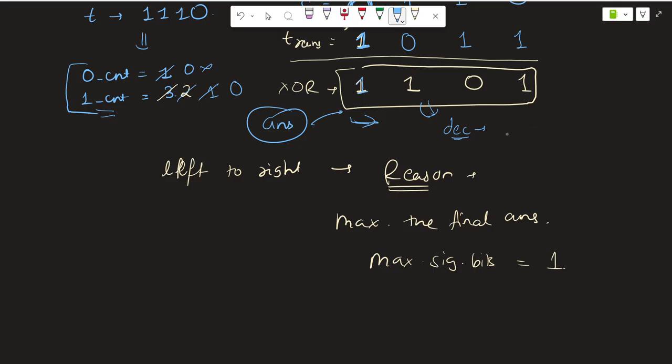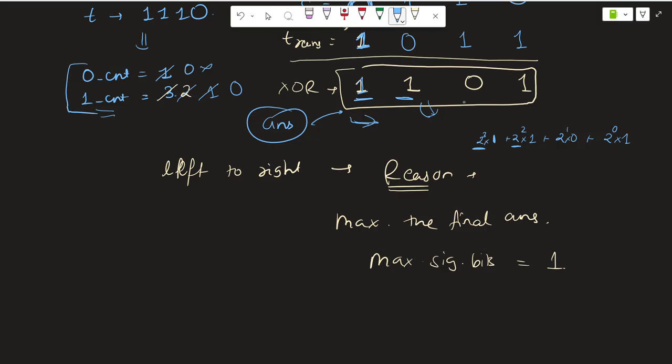You will get 2 raised to the power 0 into 1 plus 2 raised to the power 1 into 0 plus 2 raised to the power 2 into 1 plus 2 raised to the power 3 into 1, right? So as you can see, the contribution of the bits which are present on the left side is more. They are getting multiplied with 2 raised to the power 3, 2 raised to the power 2, higher values. So we want the bits which are present on the left hand side to be 1.